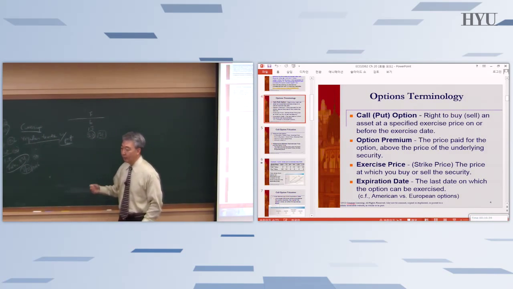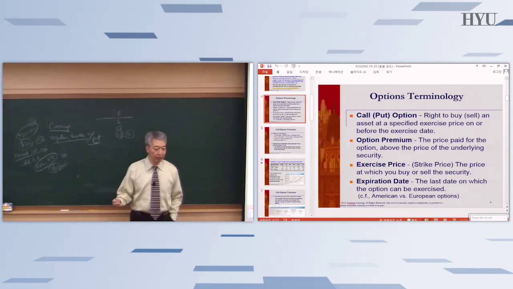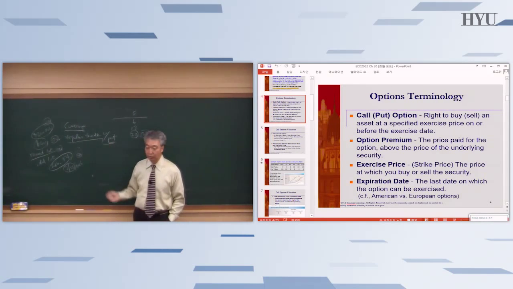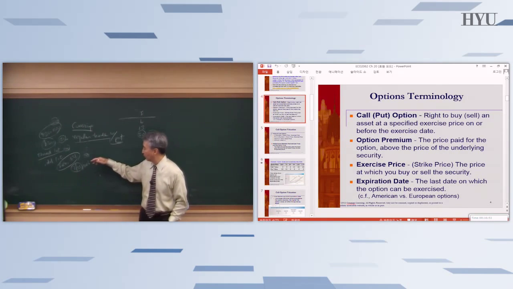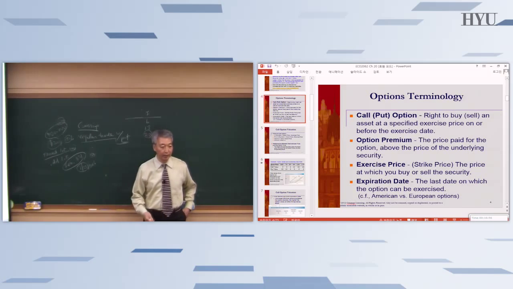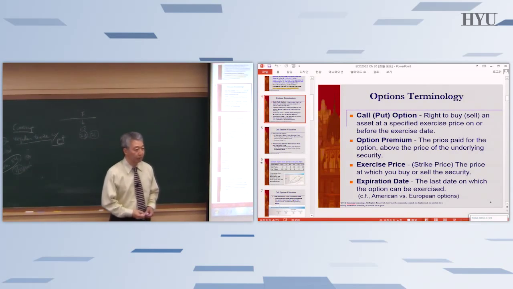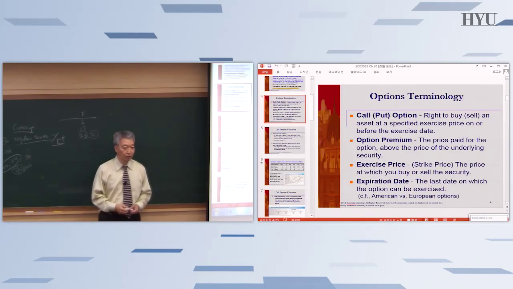So, you purchase GE stock. If it keeps going up, that's fine. But in case it goes down, right, then you can exercise your put option, right? So your bottom is guaranteed. Your $21 is guaranteed. GE stock may go down to $18, $17, but as long as you hold the put option, you don't have to worry about it because you can always sell your GE stock at $21, okay?